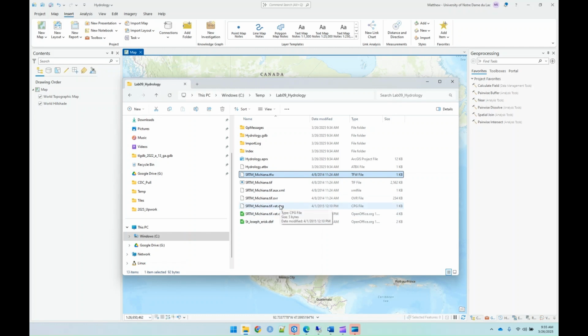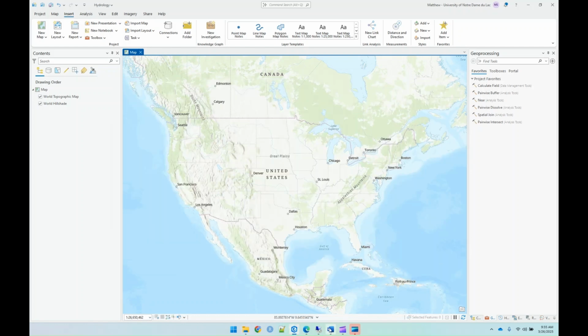You should probably use it for the first part of the demo at least. And then also this eRisk DBF file down here. This is just something you're going to use as part of the assignment. All right, so to get started, we're going to go back over into ArcGIS.